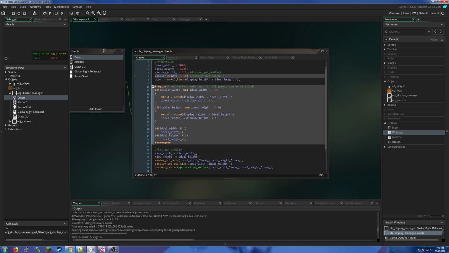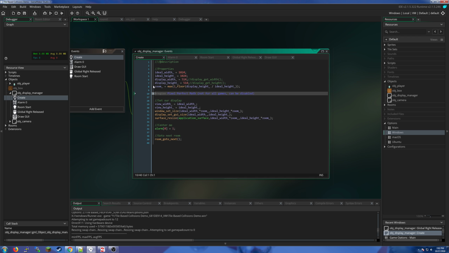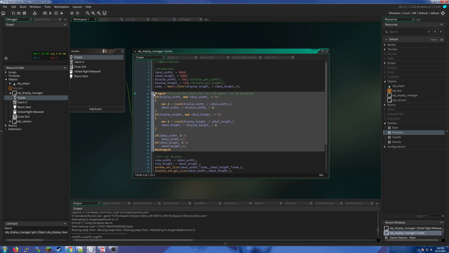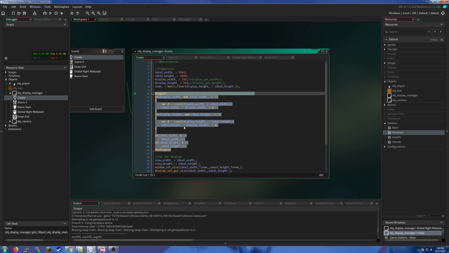Like if you have a game that's using vector graphics, you'll find that this is completely unnecessary. You don't really need it at all. And if you don't mind a 1 pixel distortion, which most of the time people won't even be able to see, then you can just leave this out as well, and just let it scale up normally.